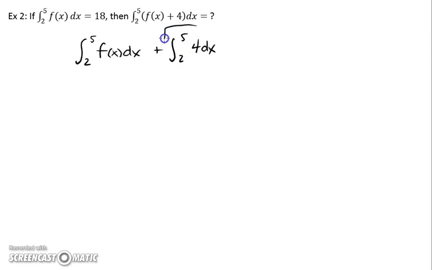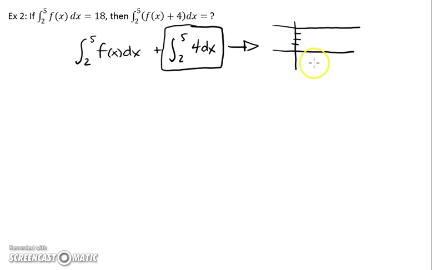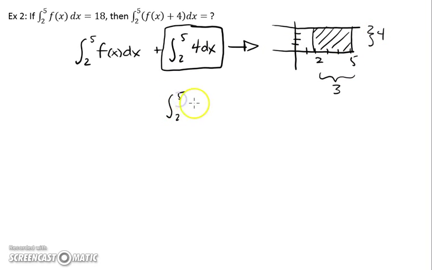And if we think about this one here, we know the graph of that is simply this horizontal line. If I want to look from 2 to 5, the area under that curve, well, we have a rectangle, and we can find the area of that rectangle. We know that this is 1, 2, 3, so the base of that rectangle is 3. We know it's 4 high. So the integral from 2 to 5 of 4 is equal to 12, right? Because 3 times 4 is 12.